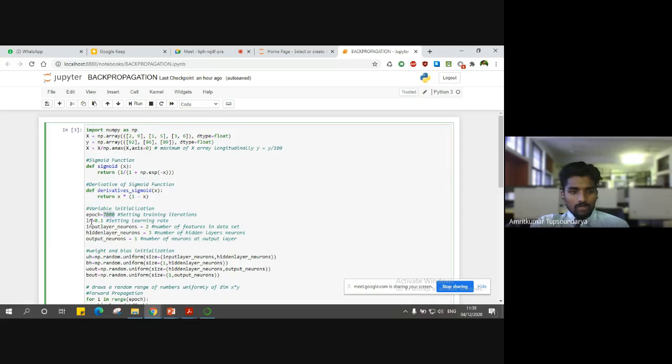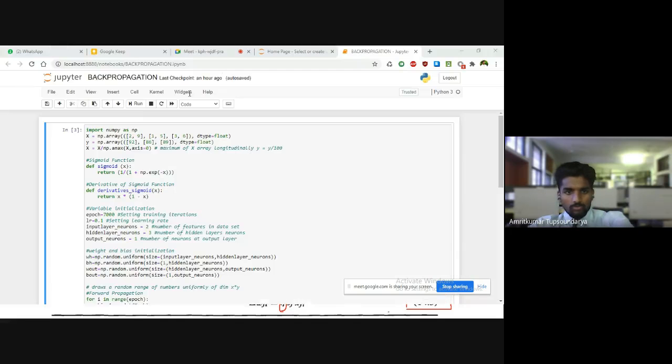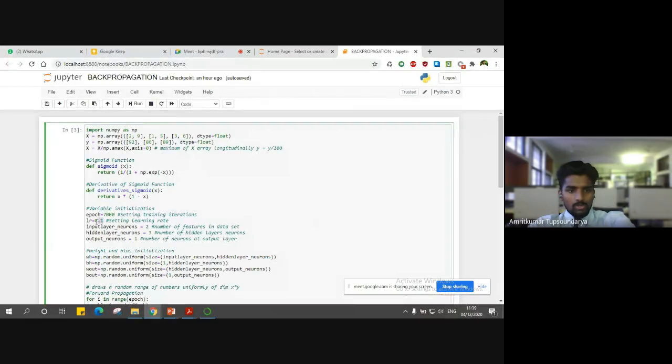Right. Then we are going to set the eta value. Eta is nothing but the learning rate, which is a positive constant, as I said. Where is this? Yeah, the eta value. Here also in the algorithm, as you can see, it is one of the input parameters, a particular constant value. It is the learning rate, a positive constant like 0.05. Instead of 0.05, I'm just going to give a very small number, 0.01, because I want more learning. Right, so setting the learning rate is also very important.